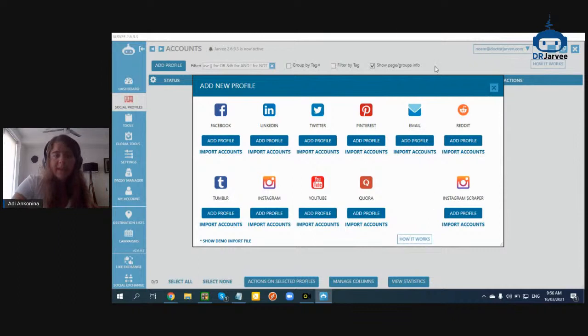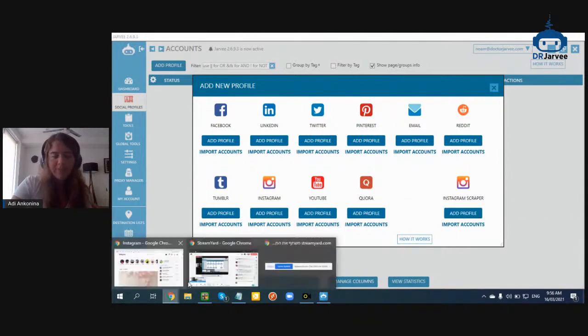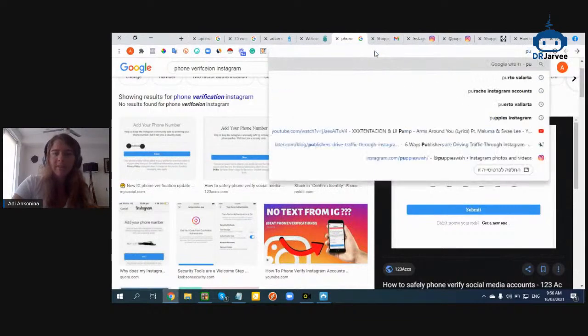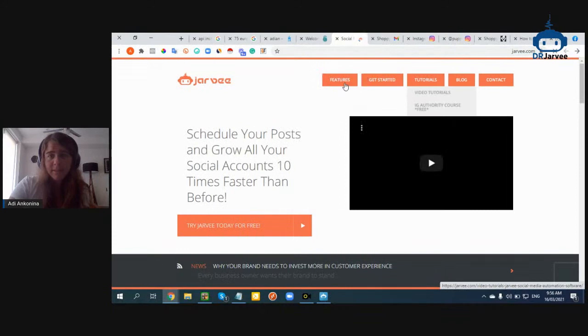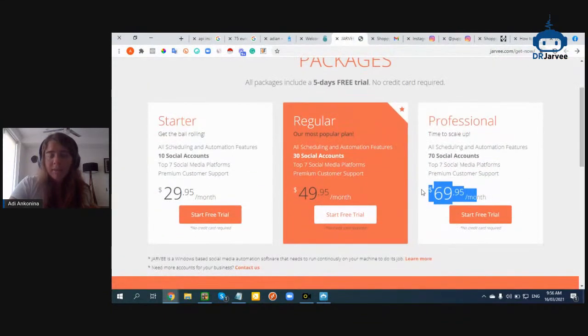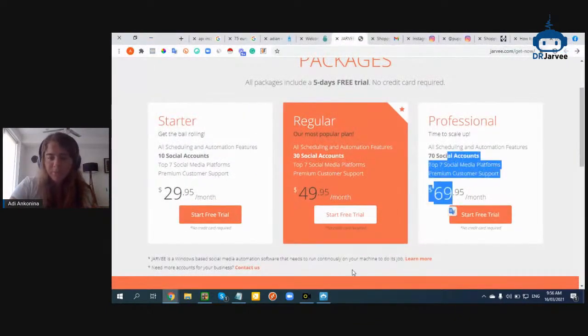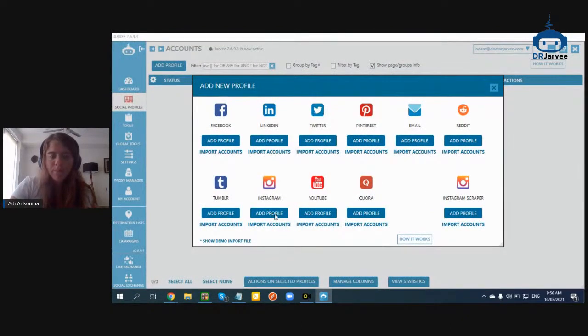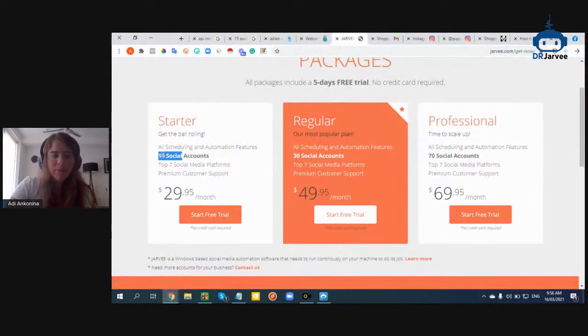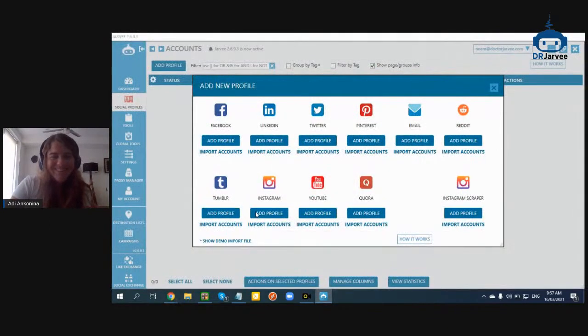That's true. So what Jarvee actually made, especially for agencies, so for people who run many accounts, is an option if you pay for the package of 70 US dollars per month. If you pay for that, you will get unlimited scrapers. That means you can add even 1,000, I don't know, 4,000 scrapers, and you won't pay for them as an Instagram user. If you add Instagram from here, the normal button, that means you pay. For example, with the $30 plan I have a maximum of 10. The $50, I have a maximum of 30. But with $70, I can add 70 main accounts, and I can add unlimited scrapers. I hope it makes sense. If not, let me know.